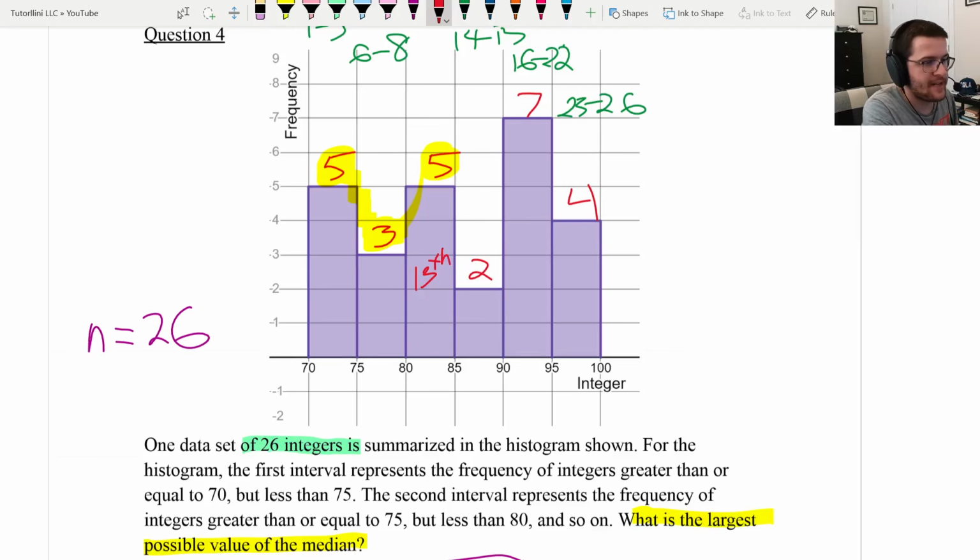And now I keep going and I add again and I do plus 2 and I go, oh, I just captured the first 15. So if I went from the 13th to the 15th, the 14th must be in that box. So we got a little unlucky that they weren't just in the same box because that would make the problem a lot easier. But the 13th is in the third box and the 14th is in the fourth box. So now what the heck are they?